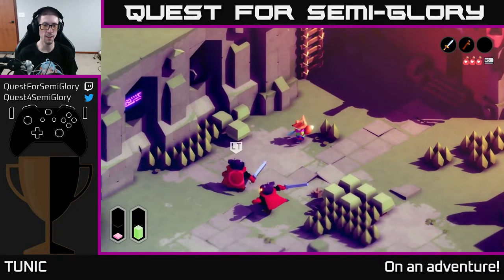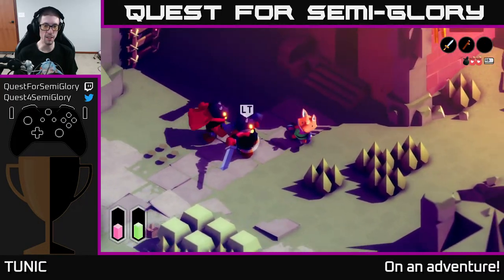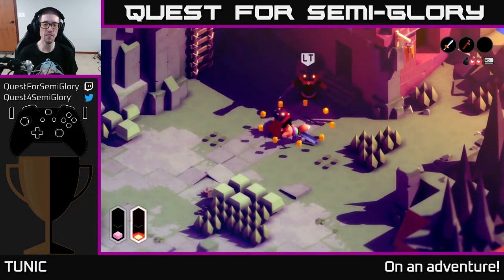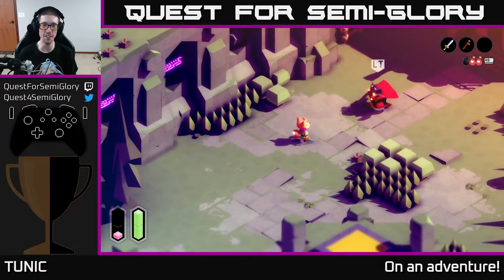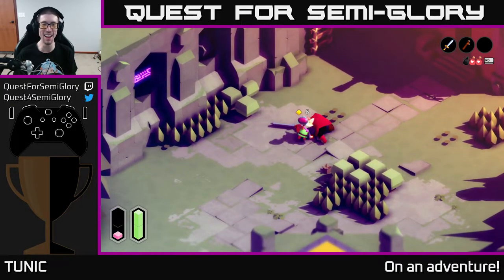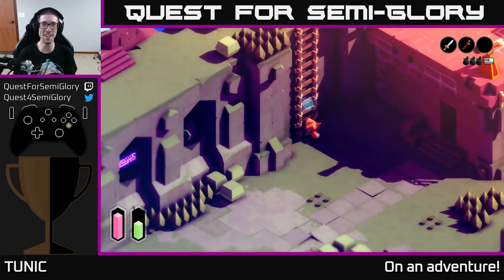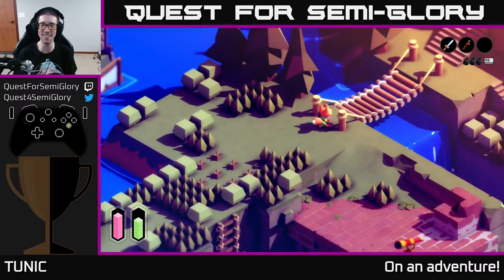Oh, man, they really don't give you a lot of time to... Oh, that's too early. Oh, I was out of stamina. Bonk! Yeah, eat it, idiot! Okay. Well, we are very hurt, and we are out of health juice, so let's go have a little snooze.